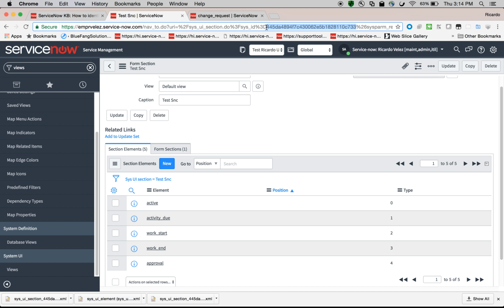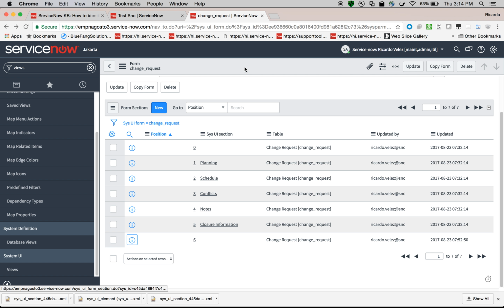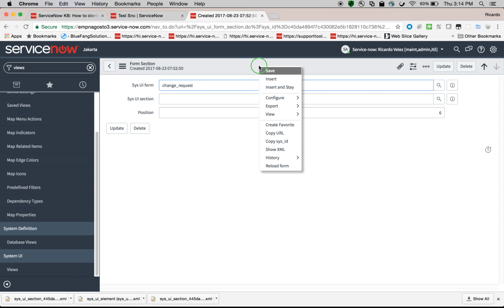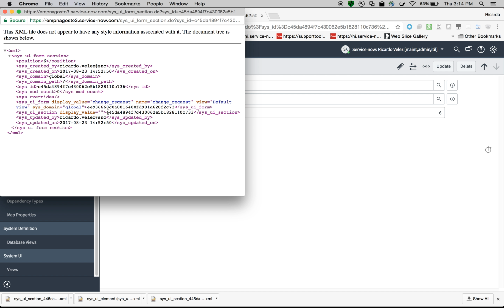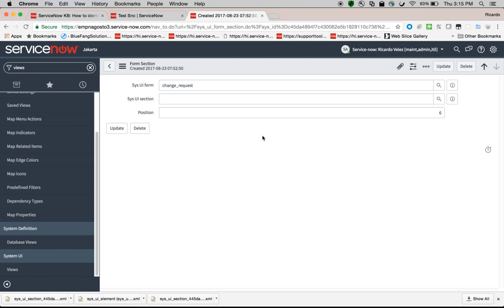Ignore the 3D, that's actually an ampersand translated into URL formatting. But here 445 DA489 should match our reference section here in order for it to actually reflect properly when we input it.